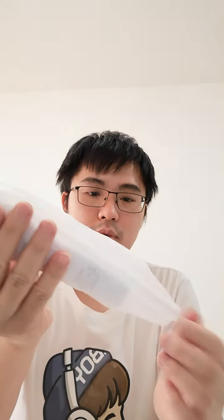It comes like this, in plastic. So we open it up, and it comes like this. So when it's open, it will be like this. This is the Enchen hair clipper. And the back side comes like this. There is 3mm, 6mm, 9mm, 12mm, 15mm, 18mm, 21mm. So based on your requirements, you can adjust how long or how short you want to cut the hair.